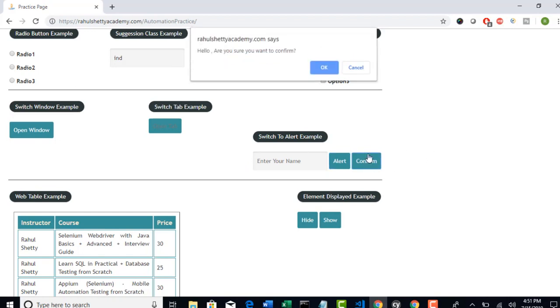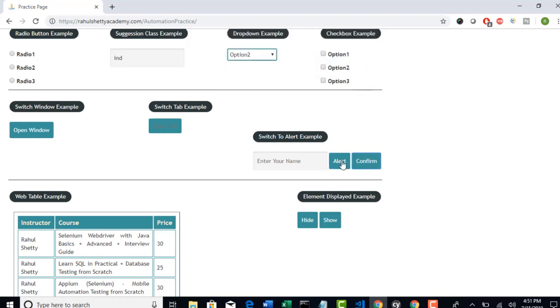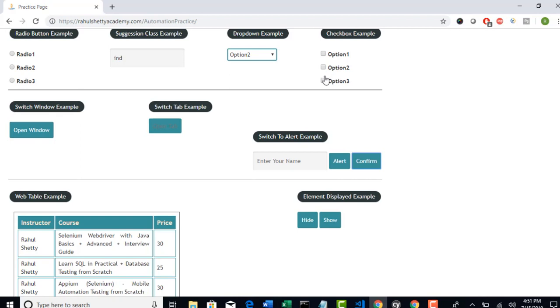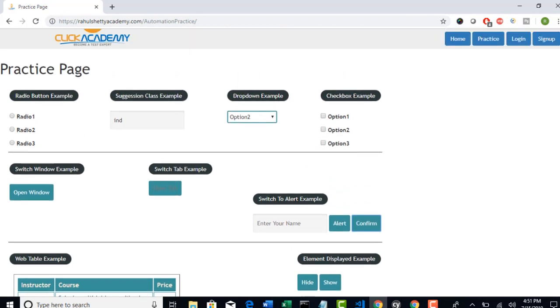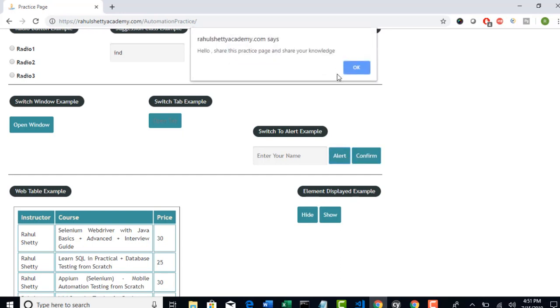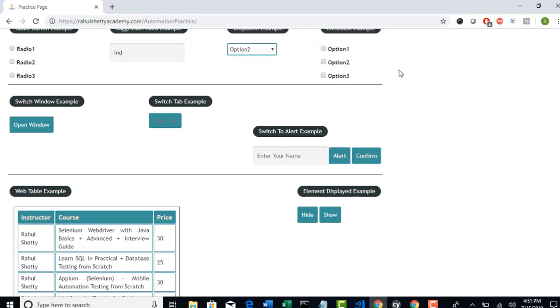And this is confirm. So there are two types of pop-ups. This one is just to click on OK, and there is another pop-up saying confirm, with OK or Cancel. Cypress automatically confirms the pop-up without manual intervention. In general, if you use Selenium or Protractor, you will write code to handle that. But in Cypress, if it opens, Cypress itself will take care of it.